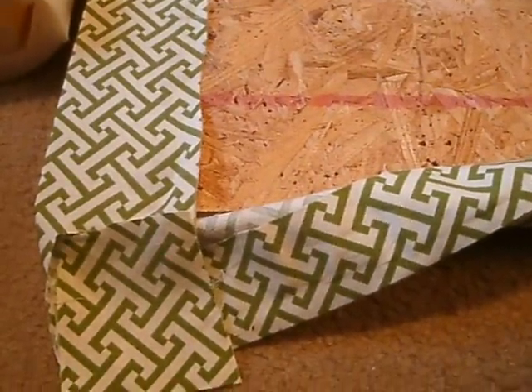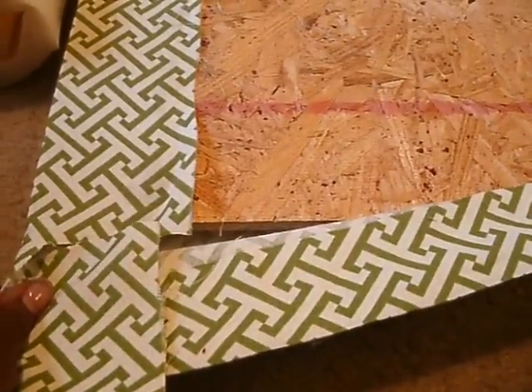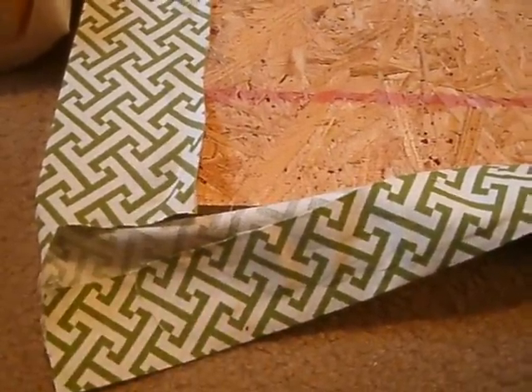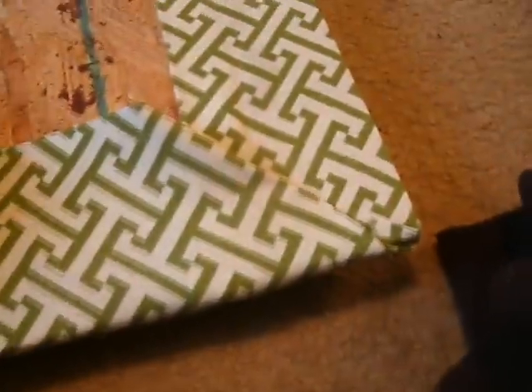I am almost complete, and I just wanted to show you a little trick when you get to the edge of your board. If you have a lot of fabric hanging over, you're going to essentially have two pieces here. Just cut this piece out and remove it — like so — and it'll give you a little piece like that. Then you're going to wrap it like you would a Christmas present: pull on it really tightly, then pull it back and either staple it down or glue it down. And it'll look similar to this — you can see the little cut there. That'll help you fold the ends nice and neat.